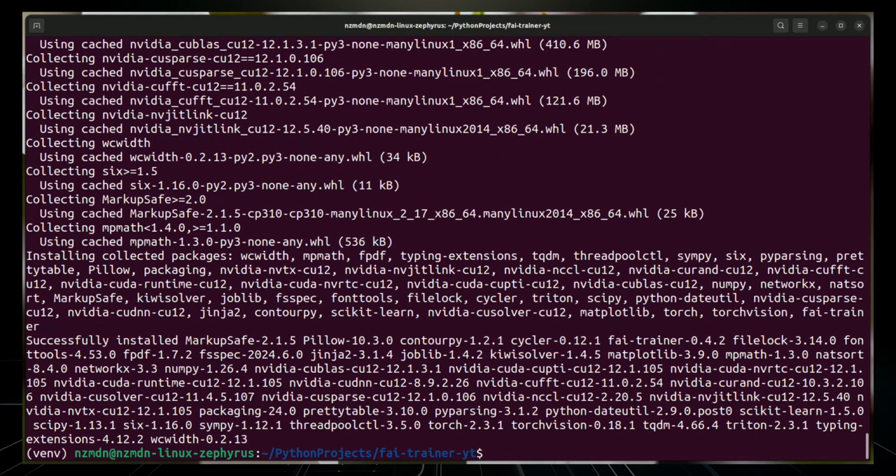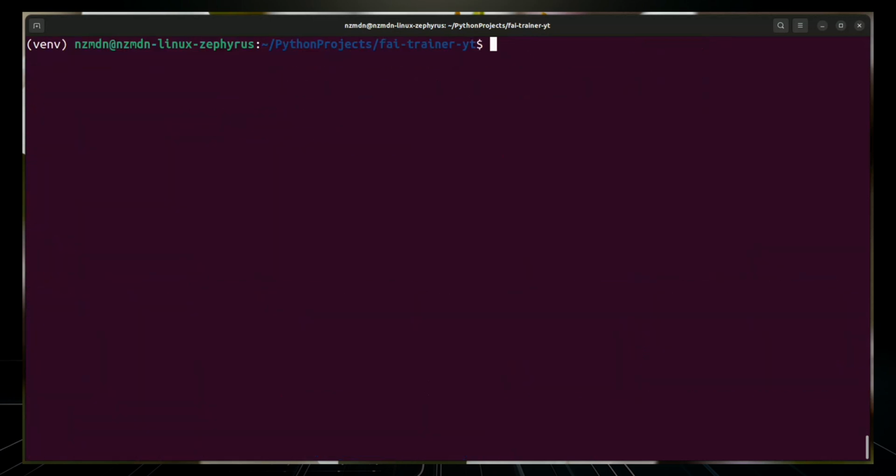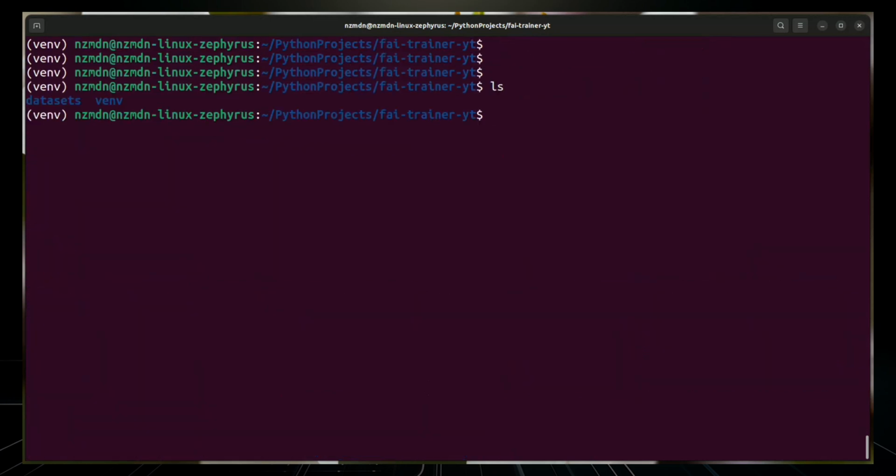PyTorch simplifies the entire data preparation and model training process. Traditional methods of training models in PyTorch can be quite complex, requiring numerous steps of data loading, pre-processing, model setup, and training configuration. With FAI-Trainer, you can achieve all this with a single command. It's designed to handle everything from converting image formats and resizing images to eliminating duplicates and splitting datasets.